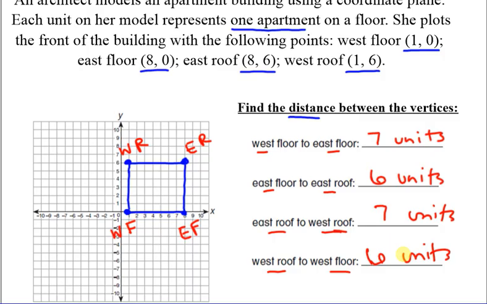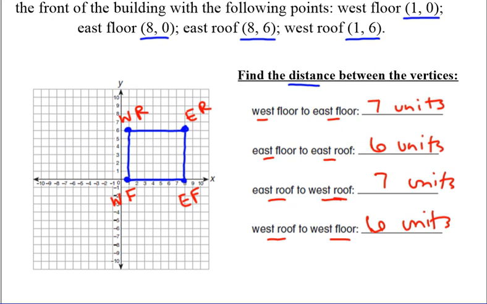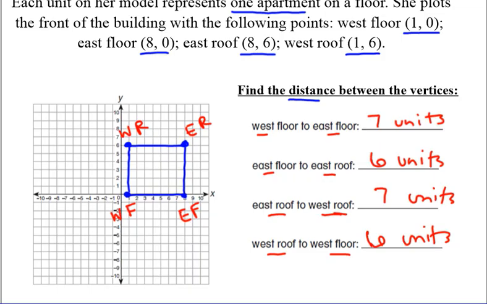All right, if you are not done, go ahead and pause the video, but if you are done, what it was asking you to do is not find the perimeter, not find the area. It was talking about an apartment building, and it was asking you to find the difference between points in the apartment building. And so you should have gotten 7 units, 6 units, 7 units, 6 units. And I think a lot of you ended up doing what I did, is once you drew the shape, you ended up labeling west roof, west floor, east floor, because that made it a lot easier. Okay? All right, that is the end of this video. You can always go back and rewind, or always ask me questions in class.